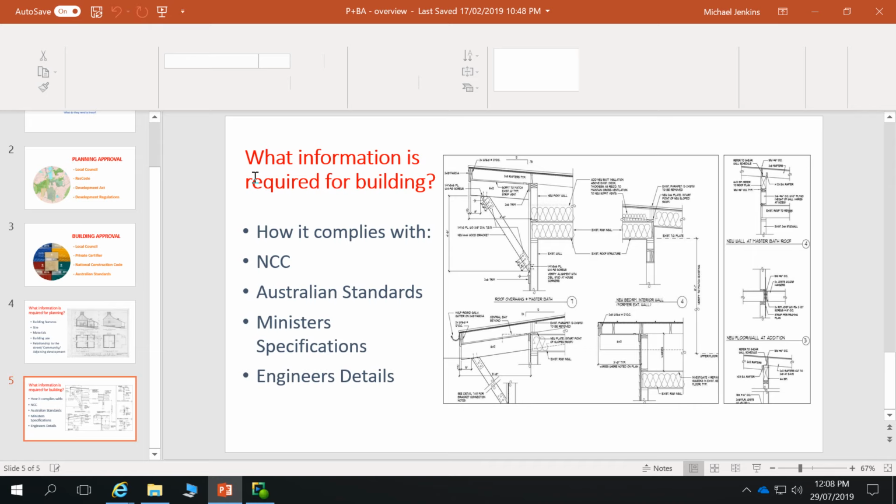If you've got a square that doesn't have an X, it's a piece of timber in the distance, not sliced through. So we've got drawing conventions. And then you have your engineer's details for all your different stuff. Sometimes that will be incorporated into your drawing set, sometimes it will be supplementary to your drawing set. It all depends.